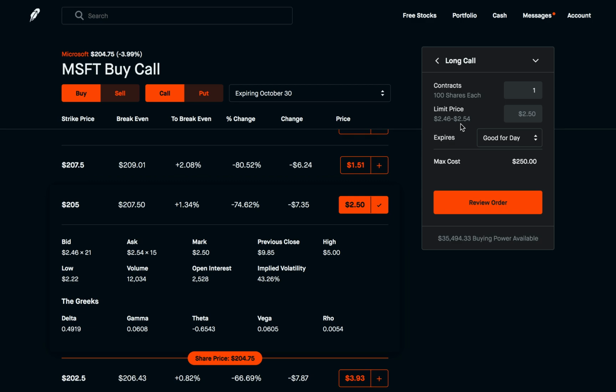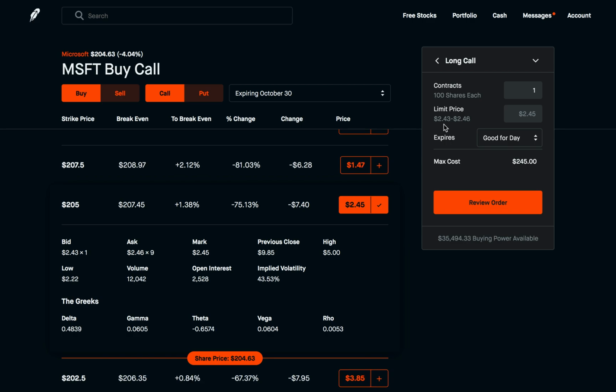And so, again, if you're in the situation where your order can't get filled when you're buying an option, usually you're going to have to go towards the upper end, what the seller is willing to sell it to you at. If you're selling an option, then you're going to have to go at the other end, the bid, which is what the buyer is willing to pay you for it.